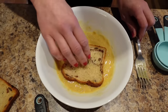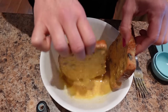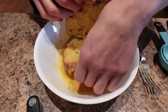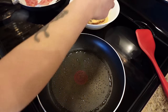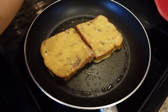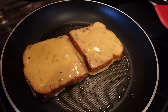Now I'm going to soak the bread in. I do a little spahoo with one piece, then put the other one in and give that a dunk. I kind of just let it sit and keep doing the same process until the pan's ready. Whatever doesn't get soaked up I'll just put on top because it will sink in as it cooks. I'll put the one in, give the other another dunk, put that one in, and then put the rest of the egg mixture on top — it will soak in as it cooks.